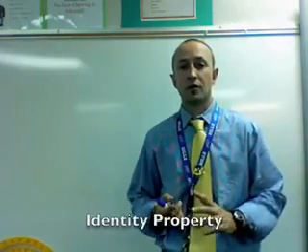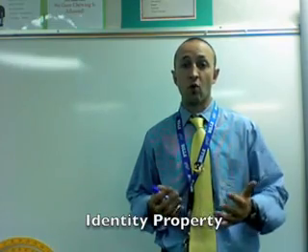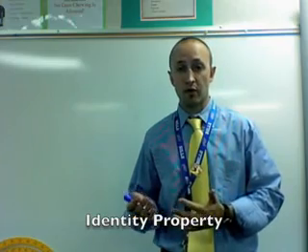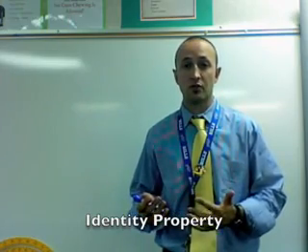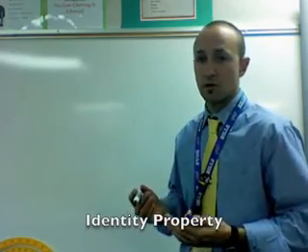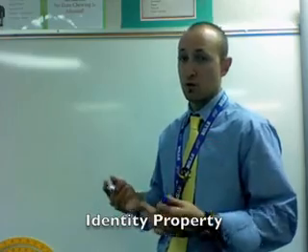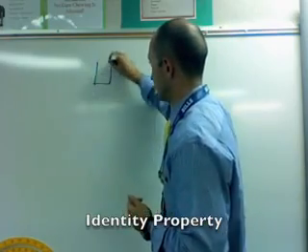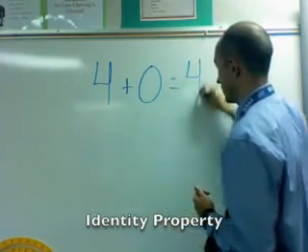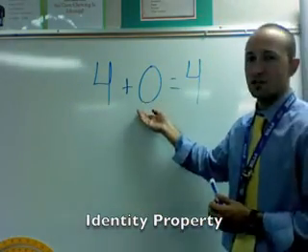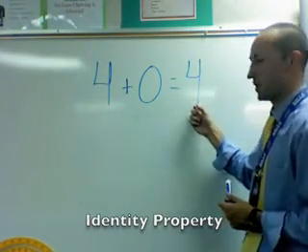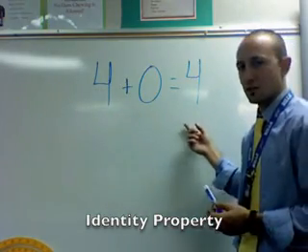The identity property is really easy to remember because you should think of your own identity, who you are. You can't change who you are, and the identity property of numbers is really similar to that because the numbers won't change. For example, one form of the identity property is to add 0 to a number. So let's say we have 4 plus 0. It ends up being 4. Because whenever you add a 0 to a number, you don't change it. So the 4's identity hasn't been changed. It stays the same. It started off as 4, it's still 4.